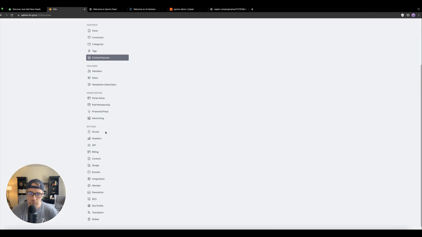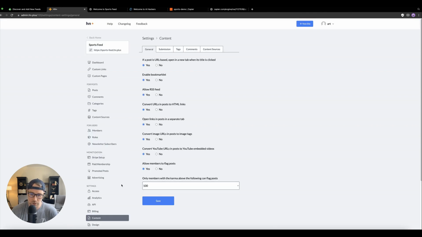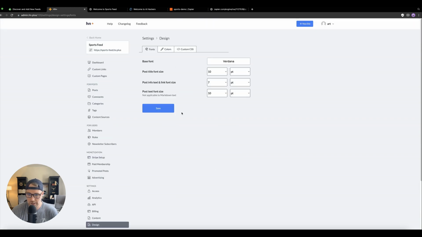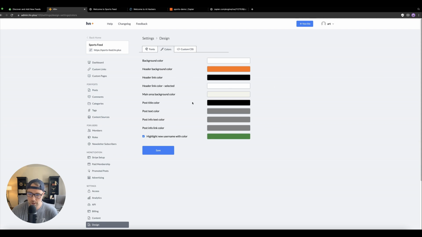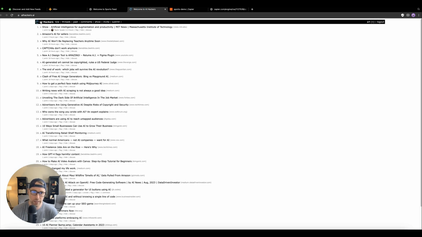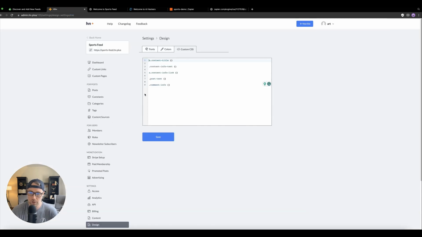Hopping back here, I just want to show you a couple other things that we can do. As we went through, we can control the content, but we can also change the design. So you can change some basic things like font size. You can change all the different colors of the different elements on the site, and you can even embed, or add, I should say, your own custom CSS if you want. So there's a ton of customization options to make it your own. As you can see, I've changed mine on this site to be this black text theme with a white background. Pretty basic, but you could change the colors to be completely however you want them to be.